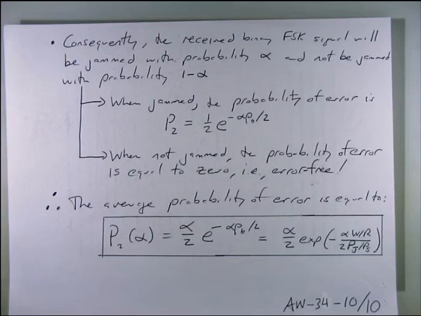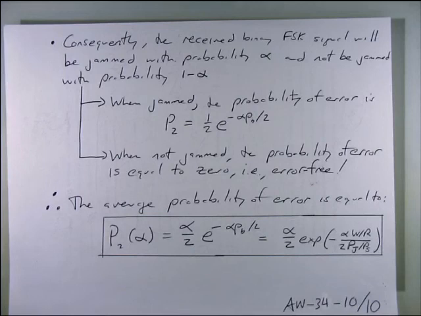Now, what's interesting is, assuming that every frequency that I hop to is visited at least once during this entire process, it's uniform. So whatever percentage of the bandwidth has interference energy in it is the probability of being jammed. So we translate that back into the expression for binary FSK, and now we get the alpha term inserted into the Eb/N0, the signal-to-noise ratio term.